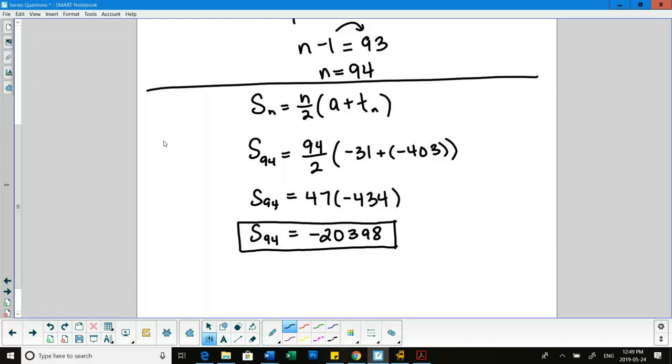If you're sitting there on a test and you're writing out 94 terms and adding them together, you won't finish on time. Right? So we want to make sure we choose the most efficient method. That's just more of a common sense thing too, right? Let's not waste our time. Let's be efficient with what we're doing. Okay, questions? We're good? Okay.